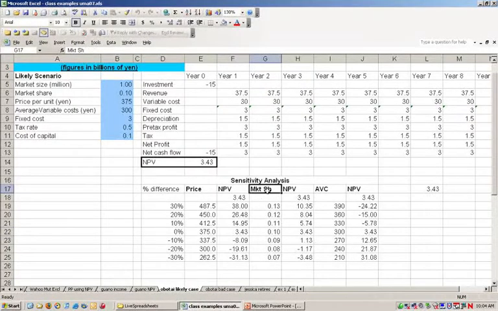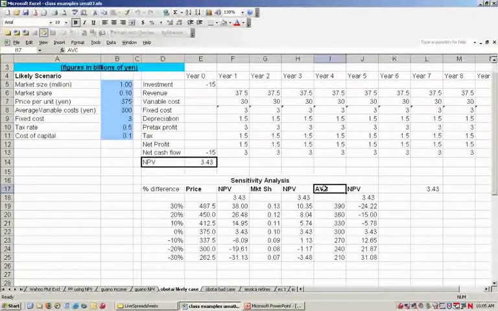You can check on your own how I did the sensitivity analysis for market share and the sensitivity analysis for average variable cost as well. What I want you to note is that for all three of these key variables, I've used a range of plus or minus 30% from the base value.